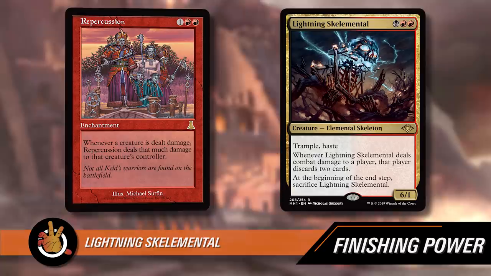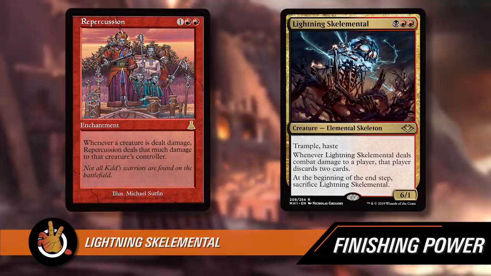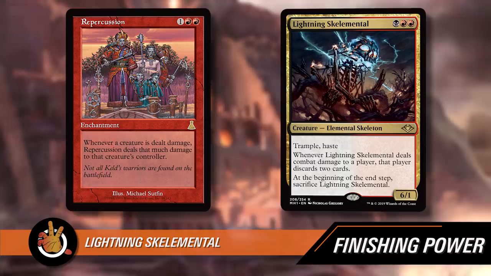And trampling. That's huge. Yeah, exactly. This is an out of nowhere haste trampler that comes in. If Repercussion is out, they're probably just dead because they won't be able to block either. But you just go, boom, you didn't see this coming, hit you for 12. And it's a card that's not the worst to play on turn 6 or 7 as just like, hey, you discard two cards, take 12 damage. Take 12, yeah. And that's now huge.